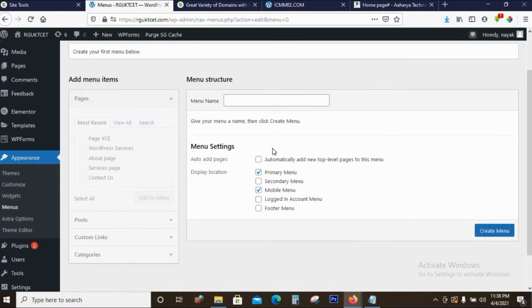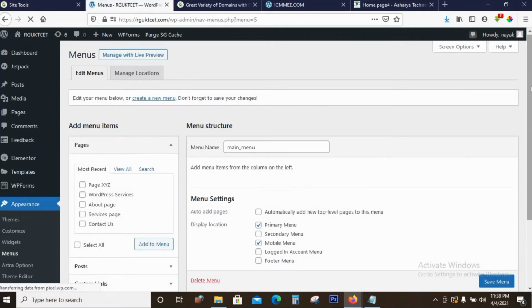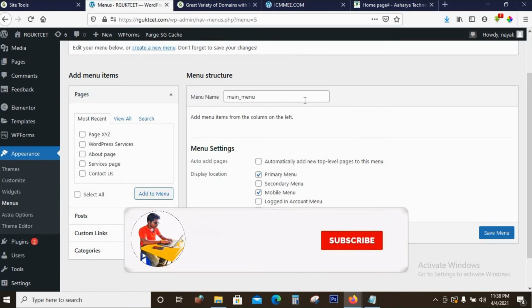Here we don't have any menus, so let us first create a menu. Enter the menu name that you want, like main menu, or you can select different names like your name, King Raja. Any name you can select for your menu. I am selecting the basic one, main menu. If you press the create menu button, now our menu has been created.